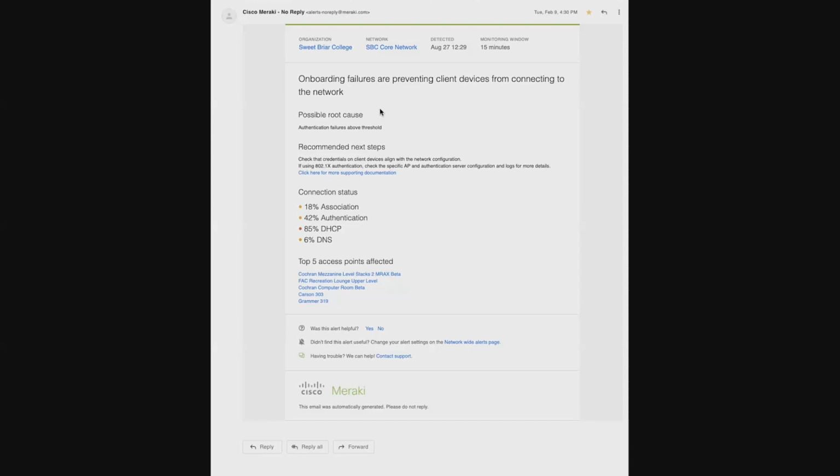And it's not just an alert saying, you know what, we detected an anomaly, go figure out what's going on. There's a lot of context built into that alert as well. If you have a larger deployment, it tells you where the org is, where the network is, and which step is failing. And not only that, it gives you links to the top 5 most affected access points. So you can directly go into the org or the network, or directly into the AP to understand what's happening. For example, if something's happening in an area where you have an exec sitting, you can directly go to that AP and figure out if it's an AP level problem.